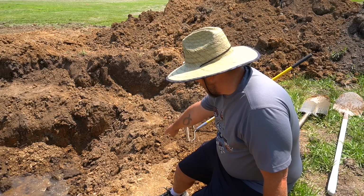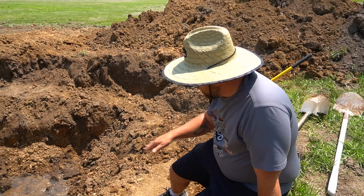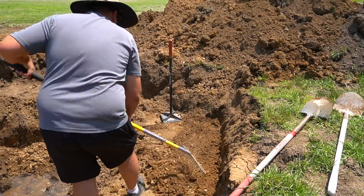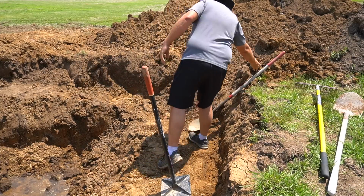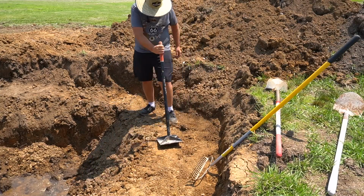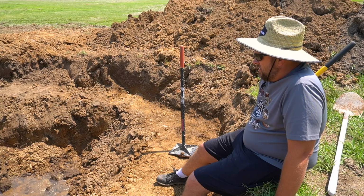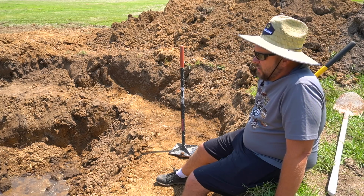The problem I'm having is as I step here where I want to stand to rake and shovel, the ground's giving way underneath me. This bank is wanting to push out, and I want to keep it formed like that. So I'm going to pull dirt over there and then tamp it. Now what I'm trying to decide is, do I want to go around this top ring and do all of it first? I think I should probably clean out the bottom first, and I don't think I can do it from up here. I think I'm going to have to get some mud boots and really get down in there to work on it.